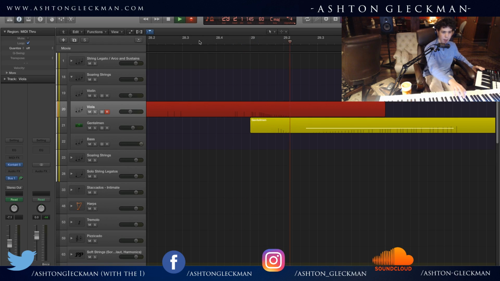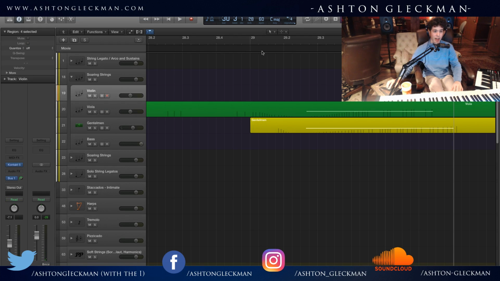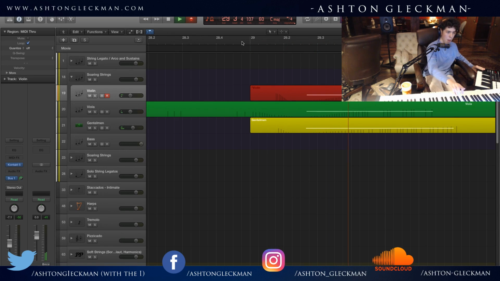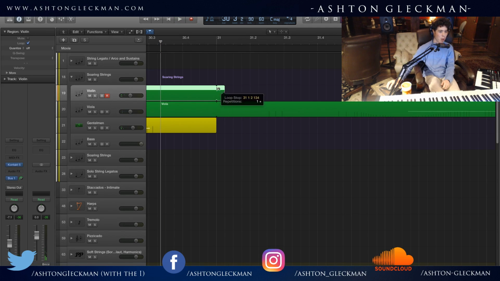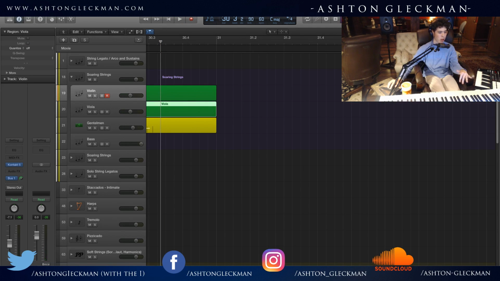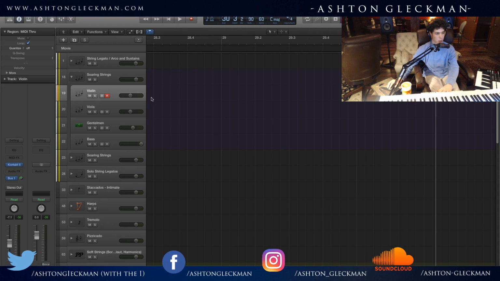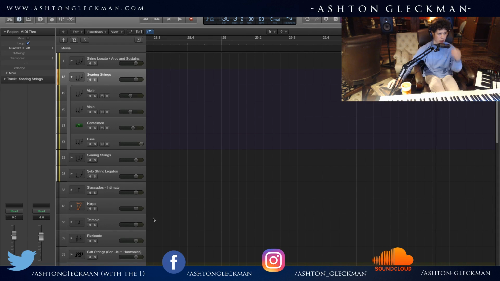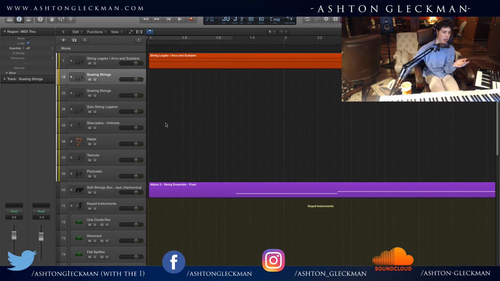So then you'd get like... And then if you were to go to the violins, and then you have... It's so much more realistic than if you were to just use some regular string ensemble patch. But with this piece in specific, the piece that I demoed Soaring Strings on, I didn't want to strictly use Soaring Strings, because that's one thing I've seen when a lot of people do demos for sample libraries, is that they'll generally stick to one library, and that's all they're going to use.